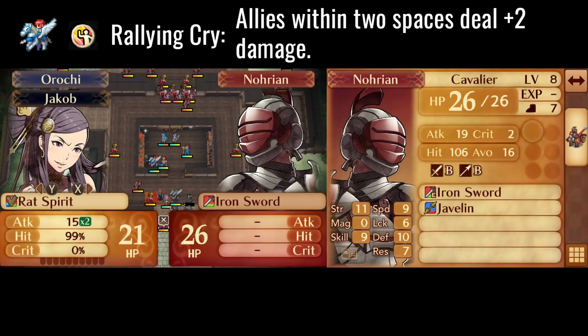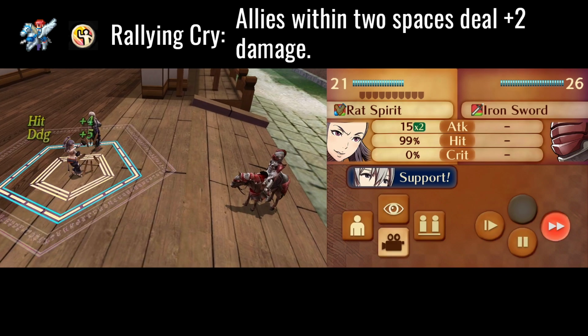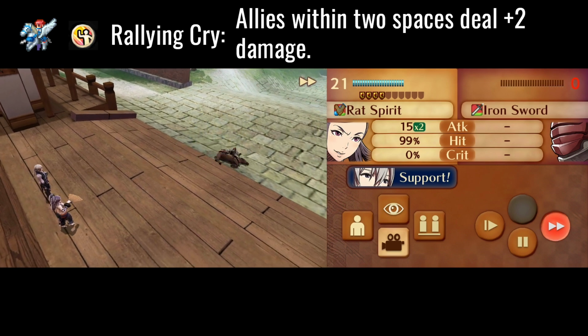Our Orochi got 3 levels during her joining chapter, and in those levels, she gained 2 points of magic and 1 point of speed. This gives her just enough to double and kill these cavs after a Jakob pair up, tonics, and a speed meal.